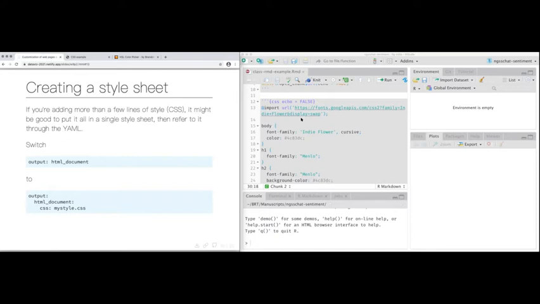There's a couple of reasons for this. The most important from my perspective is that you can then style it in a text editor that has syntax highlighting and autocomplete for CSS code, which can just help you not have so many errors.